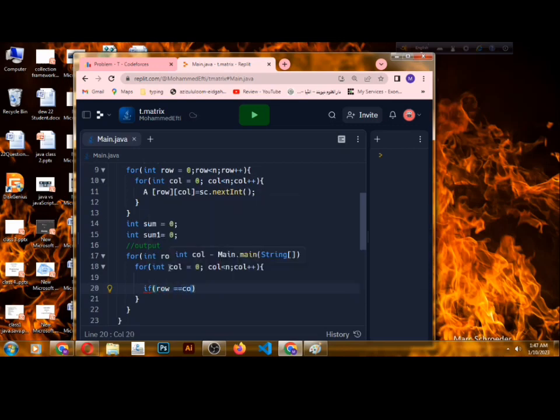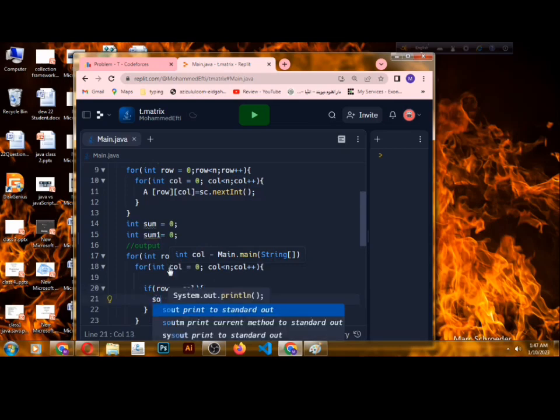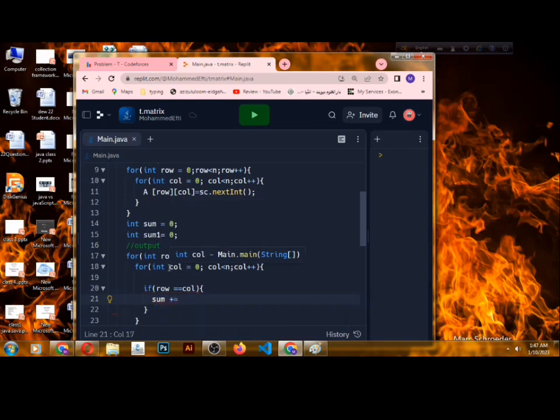For that I removed one statement. So if row is equal to column, we do sum += a[row][column].